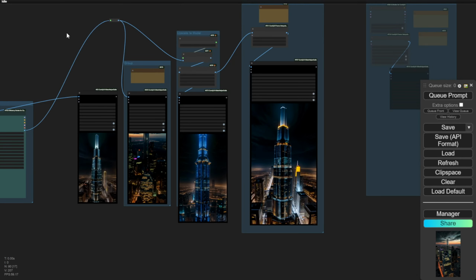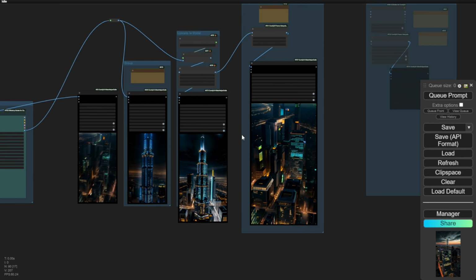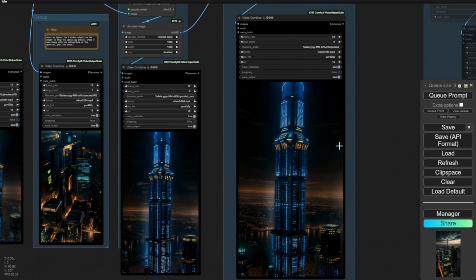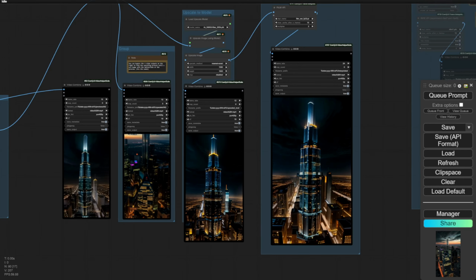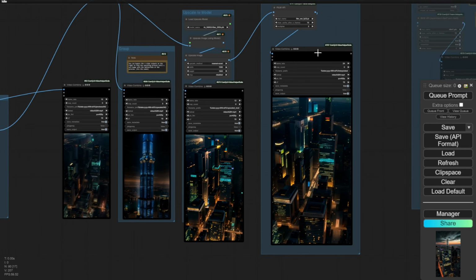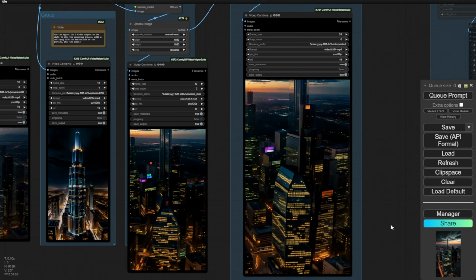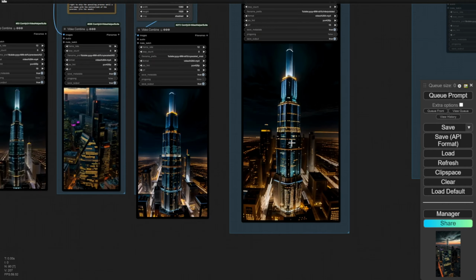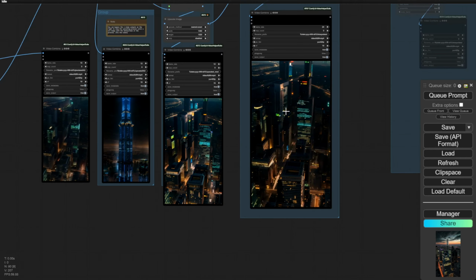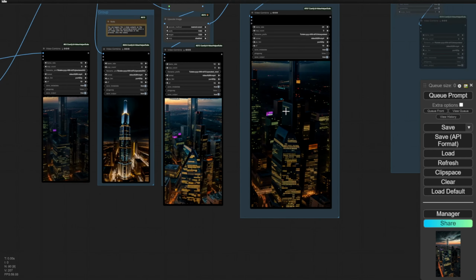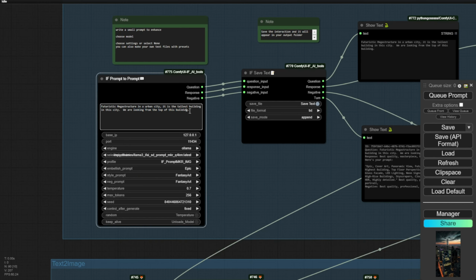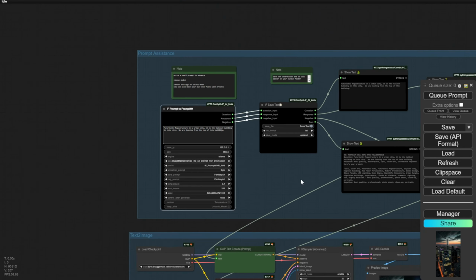Okay, so we got all 4 results generated, and as you can see right here, we have the final one that looks like a busy city, and then all the lights turn on and off, and then, fast moving, like a time-lapse, fast-moving recording of the city's development in this video. So basically, that is generated with a list of 4 images. And right here, we are using only one sentence to generate this whole thing.